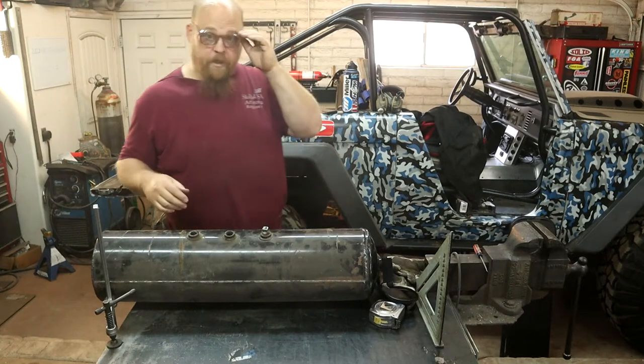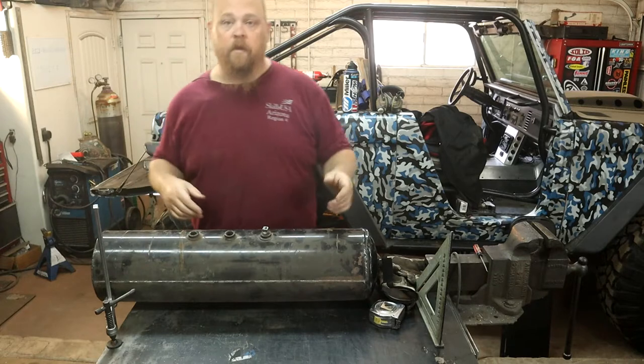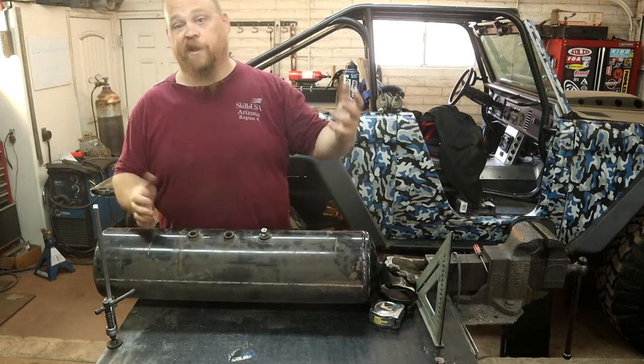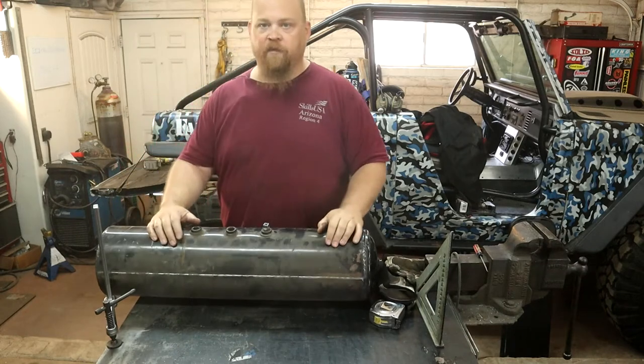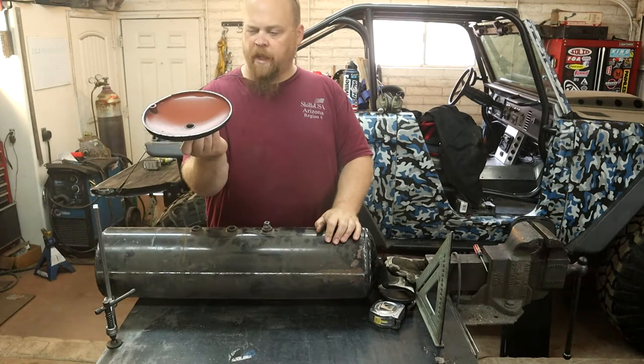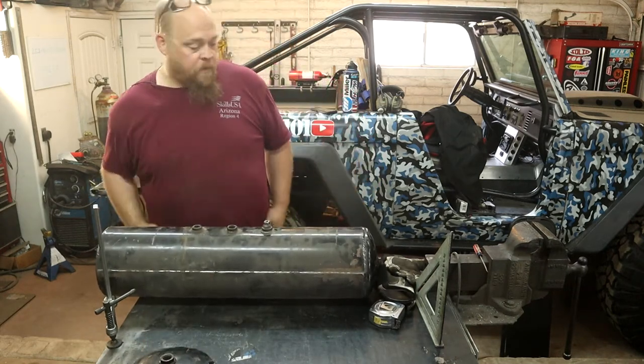All right, well, as you can see, I did have to finish that little bit of a cut up with the cutoff wheel. This tank is like 8.5 inches. My bandsaw goes to like 8. So it's kind of a bummer, but it was something we can live with. The end did get cut off pretty okay. I'm gonna have to clean it up a little bit, but we could still work with it.